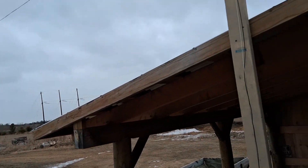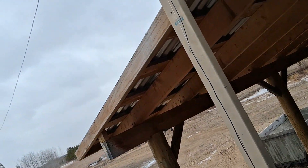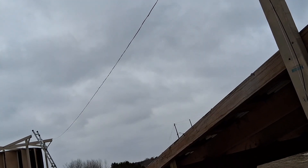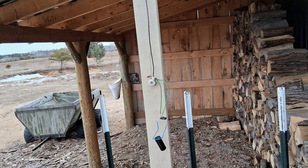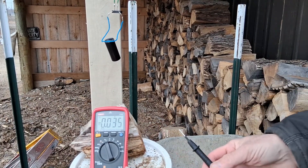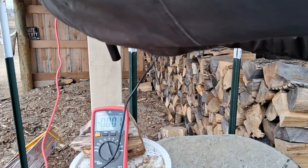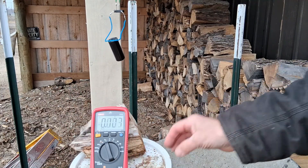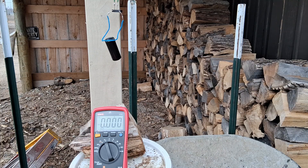What I want to do is get a comparison using copper only, with no ground. So I'm going to set that up now. The voltage was still climbing, so I wanted to test the zinc-copper one more time before trying something else. It's slowing down — looks like it almost stopped. 1.86 volts. Okay, I'll move on to something else.